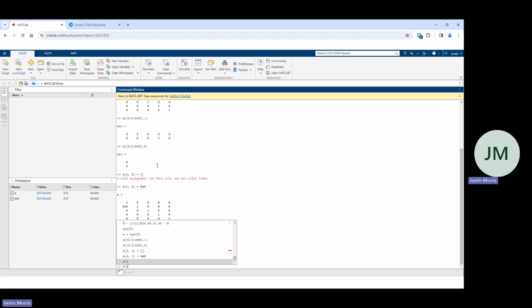What about deleting an entire row or an entire column? Can we do that? How do you think we would do that? So A, as what? Do we want to delete a row or a column? Okay. So we'll get the entire row. Which column do we want to delete? 3.